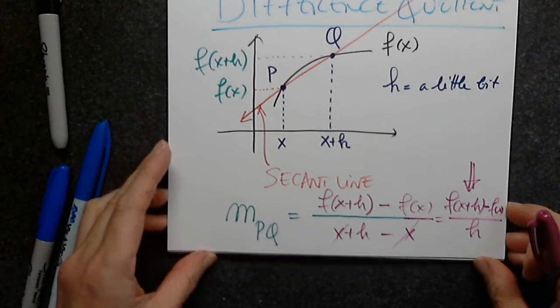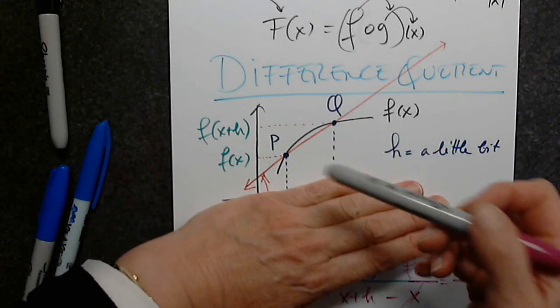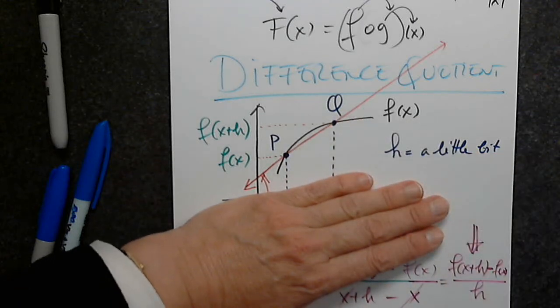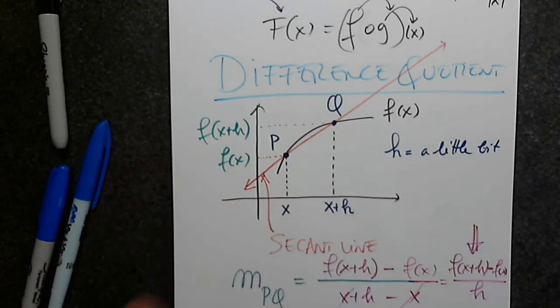Okay, but first let's talk a little bit about what it means. So assuming you don't know that these are very close, obviously the slope of this line will give us the rate of change of the function between P and Q. Right, y2 minus y1 over x2 minus x1. If I drive, let's say, to New York, and you ask me, what was your average rate of change, average speed between Wilmington, Delaware, and Philadelphia, Pennsylvania, then I will measure the distance between these two, y2 minus y1, and I will measure the time that I needed to drive from Wilmington, Delaware to Philadelphia, Pennsylvania, and then I'll tell you the average rate of change. This is what it is, right? The slope of this line.